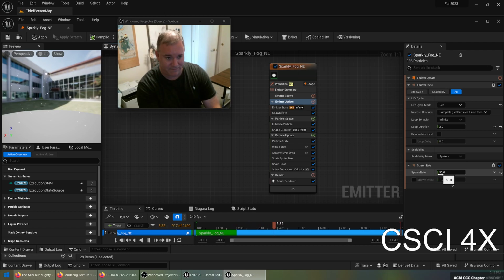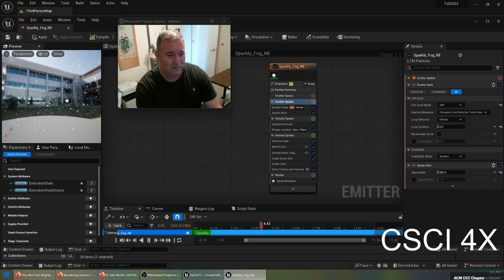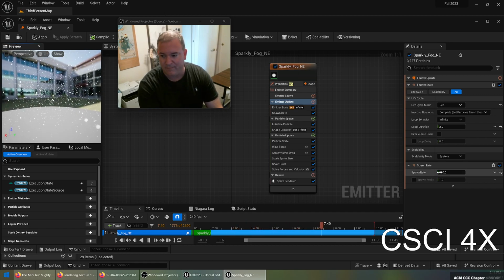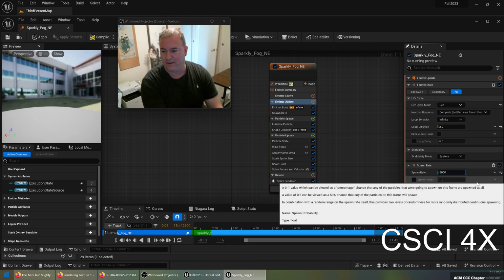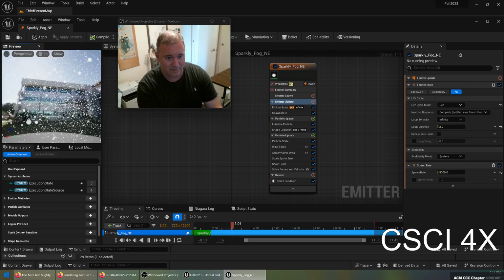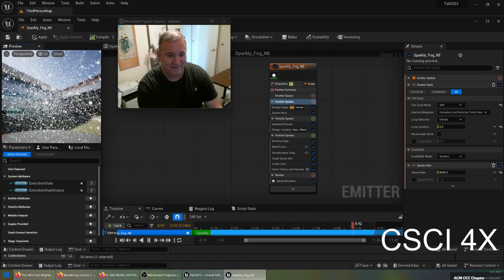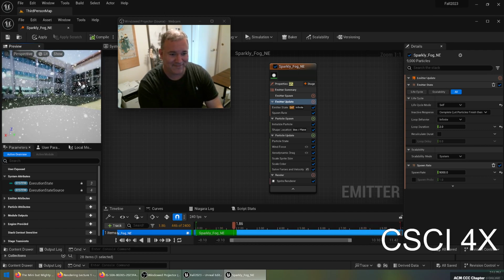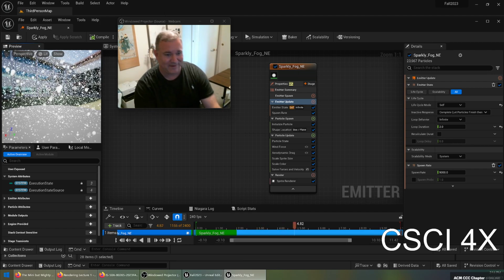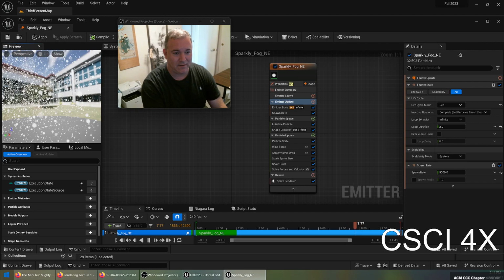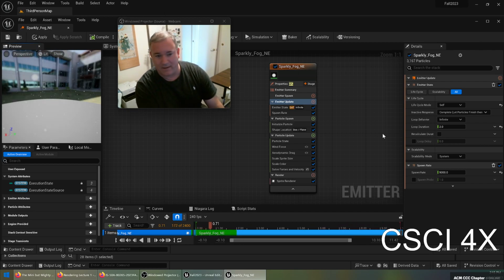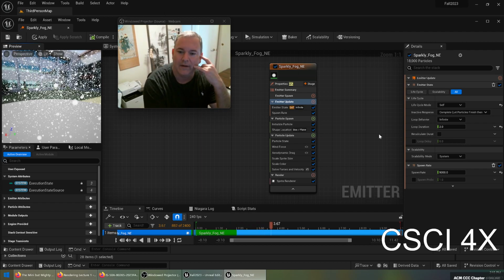Spawn rate, so it's going to spawn 50 particles every frame. And what we can do is we can up that. Let's increase it by an order of magnitude. You can see that now we are getting a lot more bits of dust in the air. And if we turn it up even higher, another order of magnitude, then it can get quite, I don't know, somebody who has allergies would probably start itching themselves with all the pollen in the air right now. Yeah. It's like snow almost, except it's not falling, right? It's just hovering in the air.